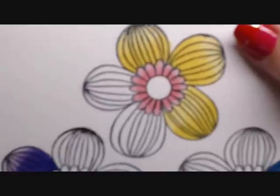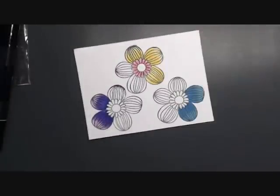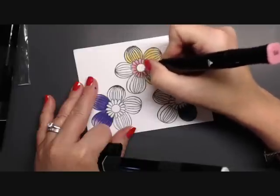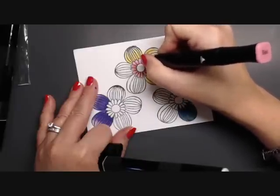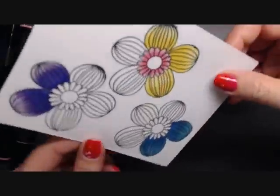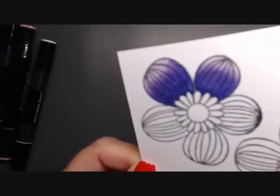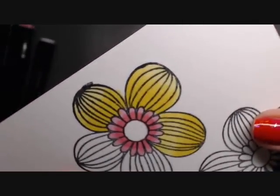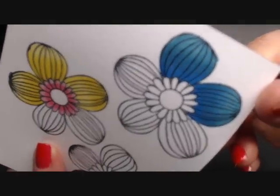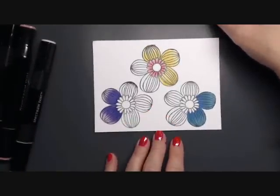So I've gone ahead and just done it once, and you can already see a difference in that, as it's lighter on the outer side than it is on the inside. And if you want to make that even starker, go ahead and go around the inside again, just really close with that color, and add another layer, and it will get darker. That is really cool. I really like the look of those colors. There's our purple one. And there's our yellow one. And our blue one. So the Spectrum Noirs really can be just as versatile and just as beautiful as the Copic markers can.